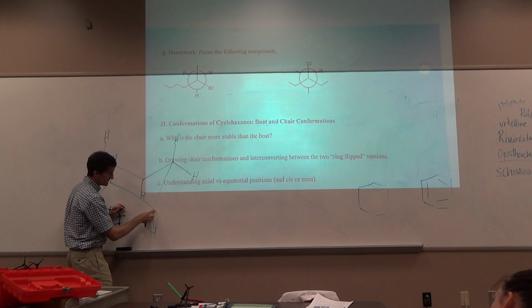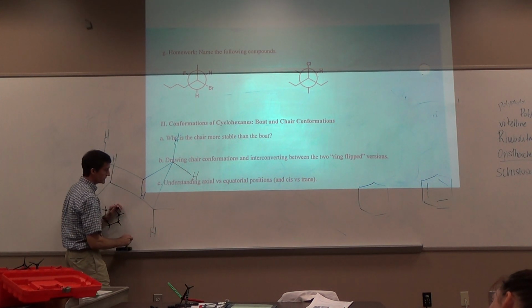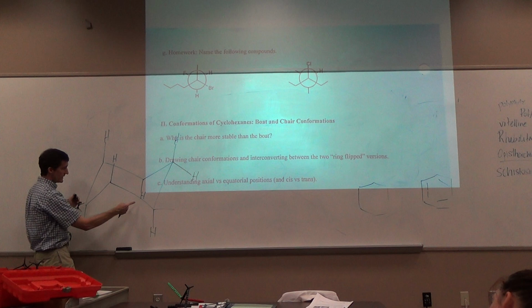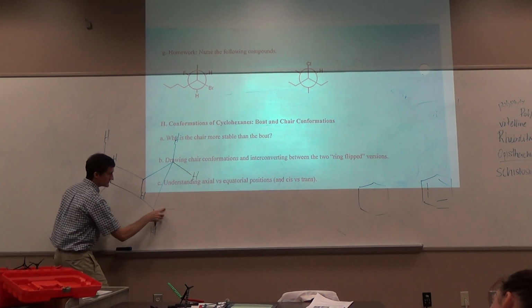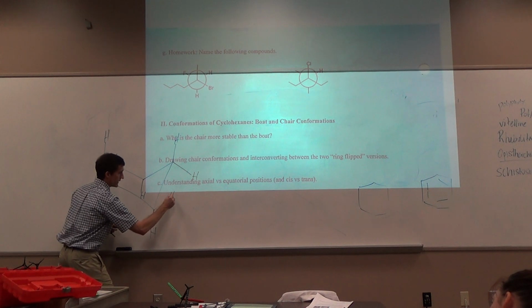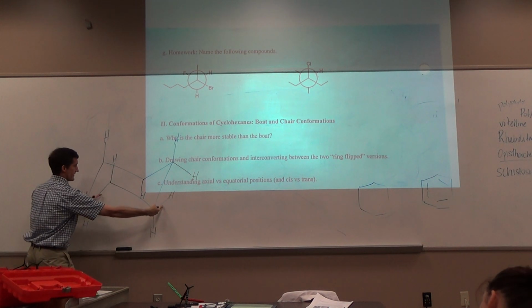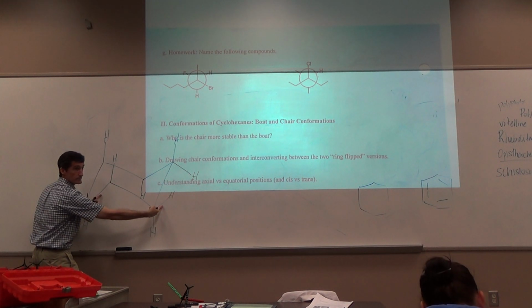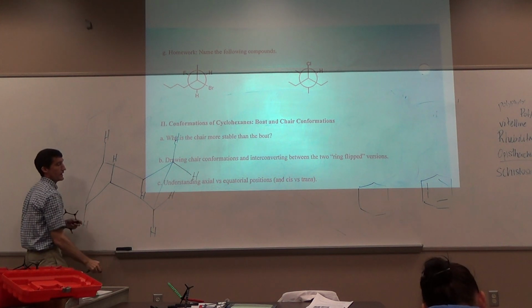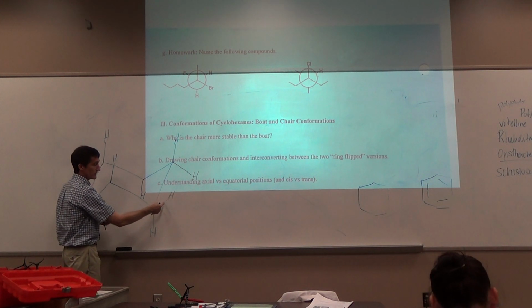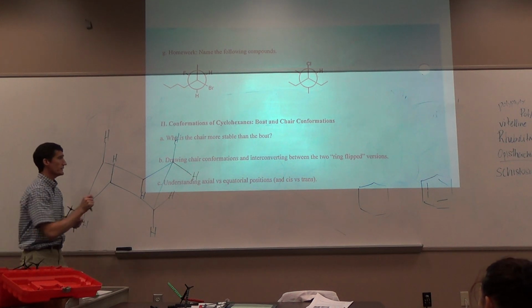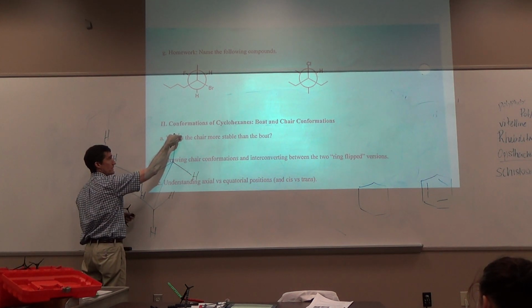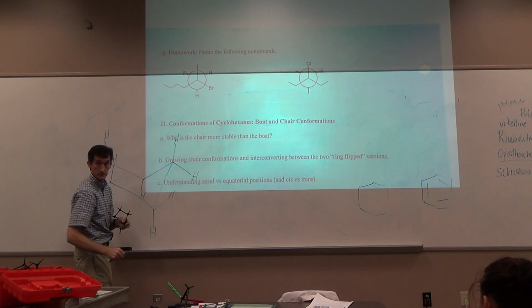This bond, we're not just going to draw it straight to the side. It's going to be parallel, not to that bond there, but the next one. And so this is actually up a little bit. That and that are parallel. But it's still equatorial because it's not straight up. Every carbon is going to have an equatorial and an axial.